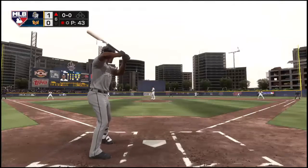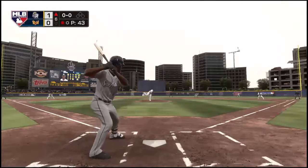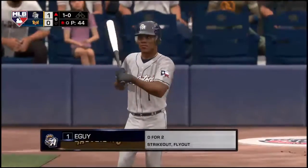To the plate now, Eggy Rosario. As the first pitch to him runs a bit inside for ball 1. 0 for 2 for him to this point.